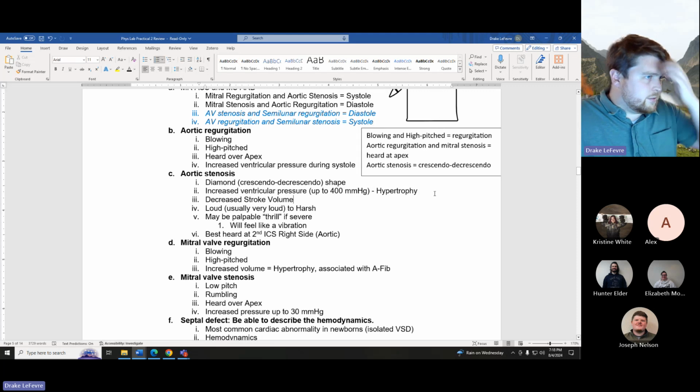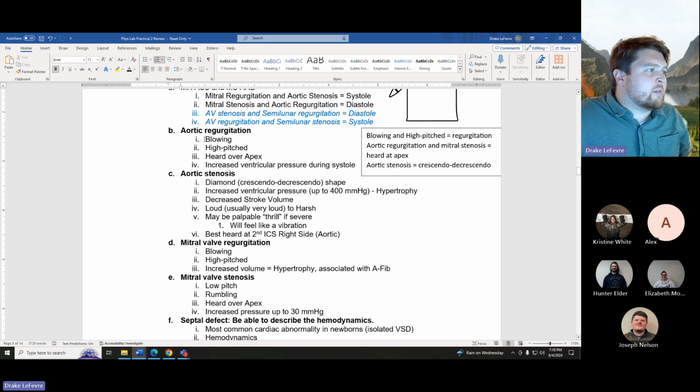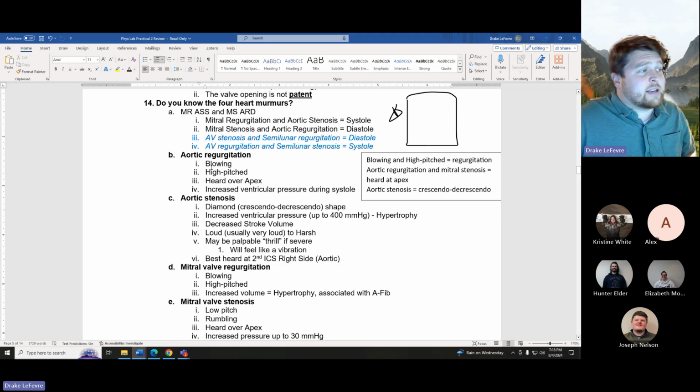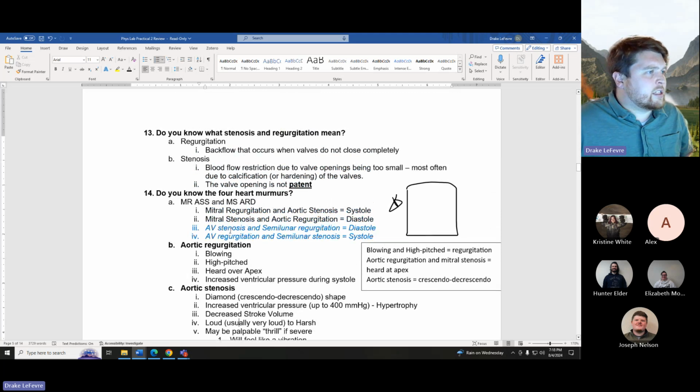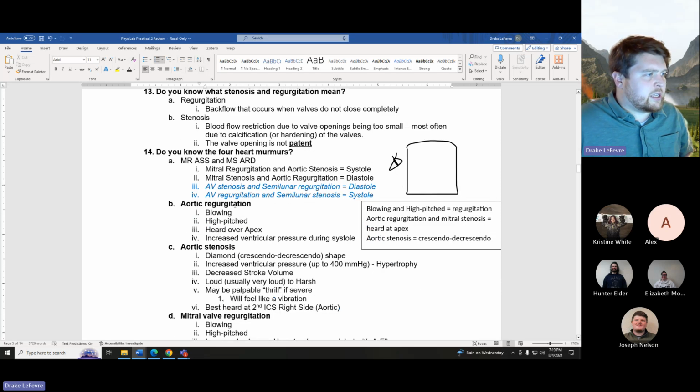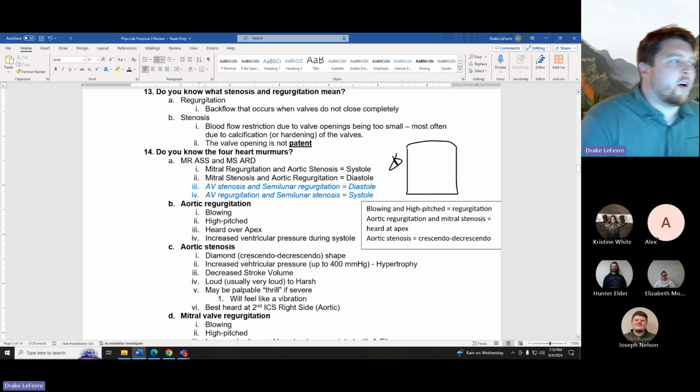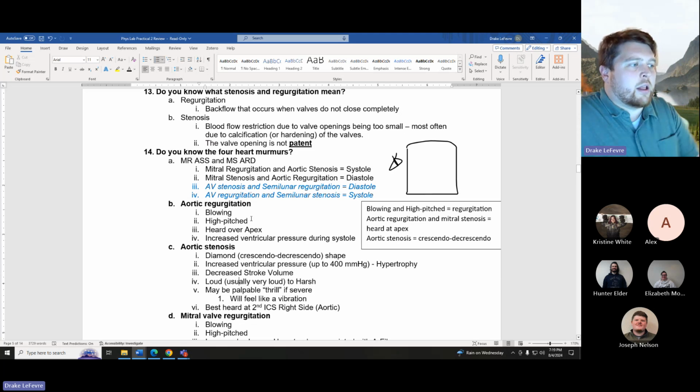The more that you can pair this stuff together, the easier it can be, because there's no shot you're going to memorize each and every single one of these things. So just generalize, and there's always a handful of questions that they pick literally just like this. They'll give you aortic regurgitation, so it's a semilunar regurgitation heard during diastole. So you have a diastolic murmur that is blowing and high pitched, heard over the apex. Which of the following is the correct choice? That's how he'll literally give you questions.